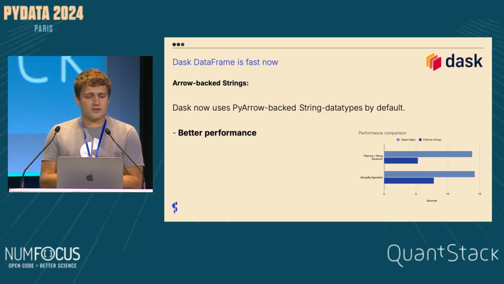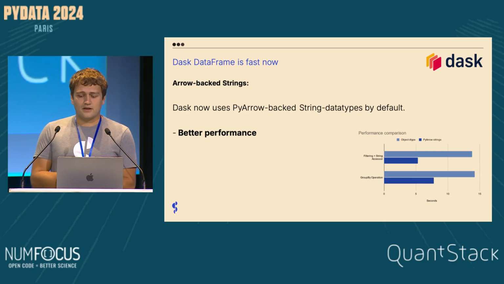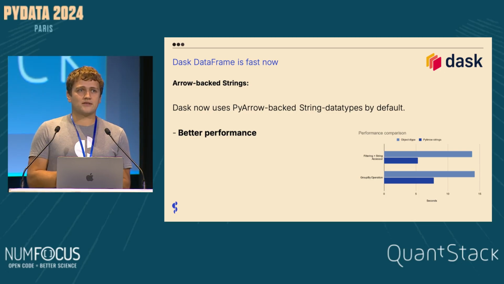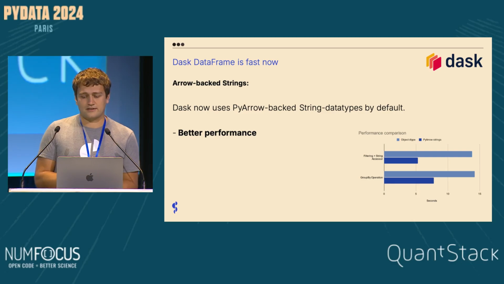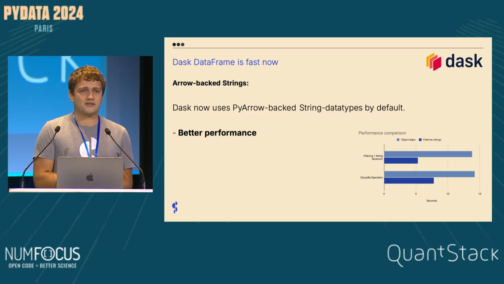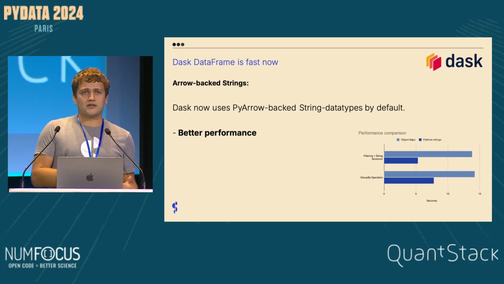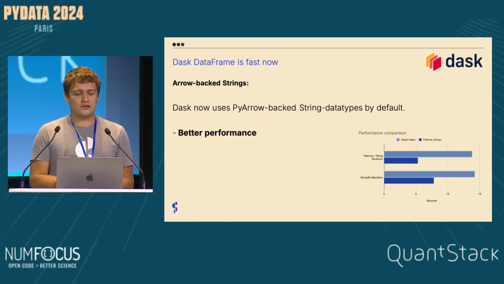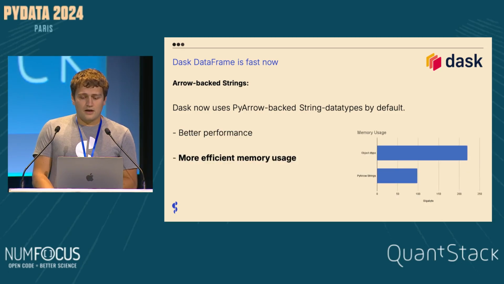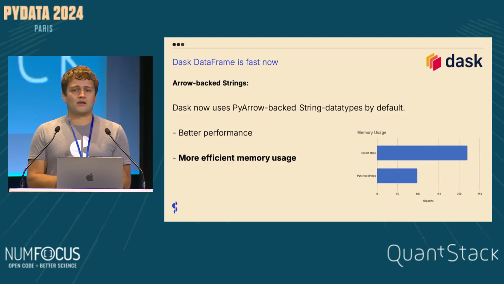And for us, this was mostly about performance. If you operate a lot on strings in a distributed setting with Dask, it's now roughly 2 to 3 times as fast, which is nice. But our users oftentimes care more about scalability and reliability over performance. So being a little slower is fine as long as you complete reliably. This is where PyArrow strings helped us even more.